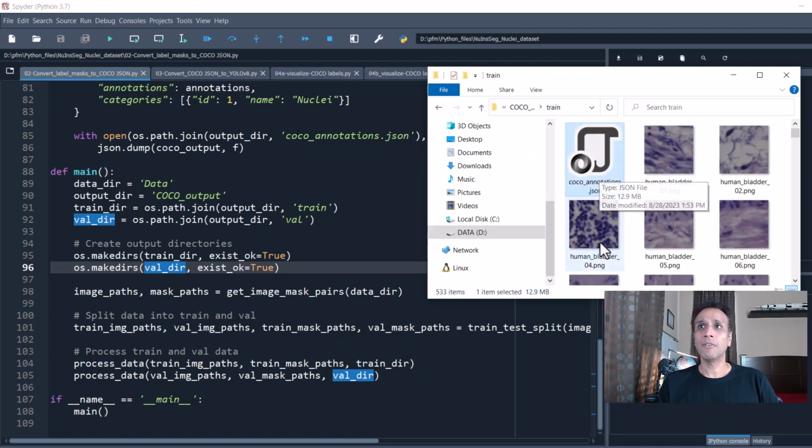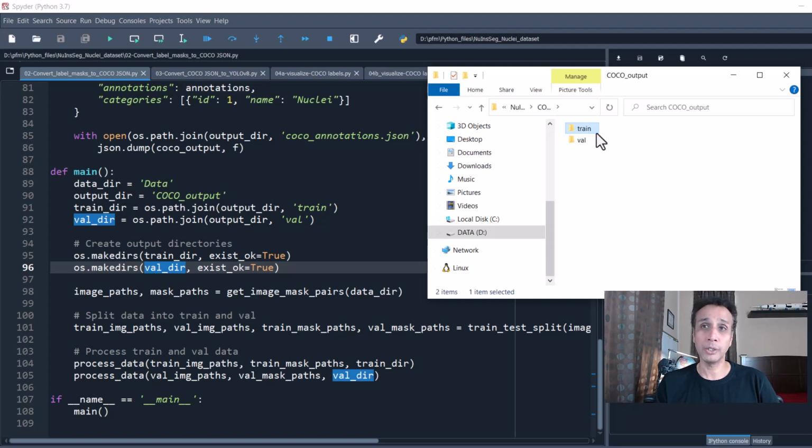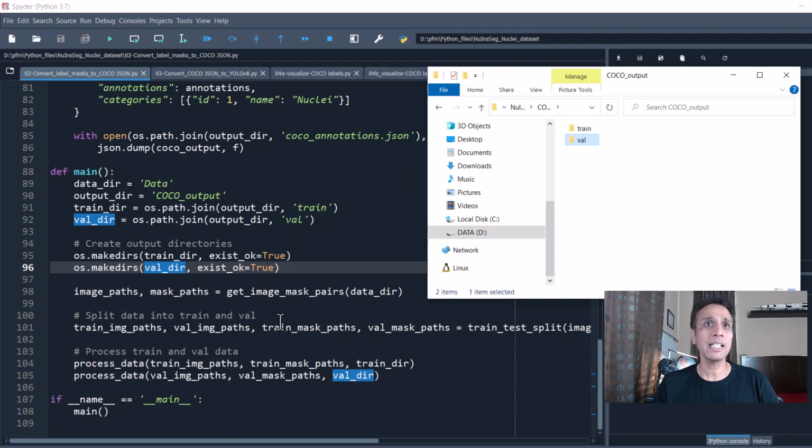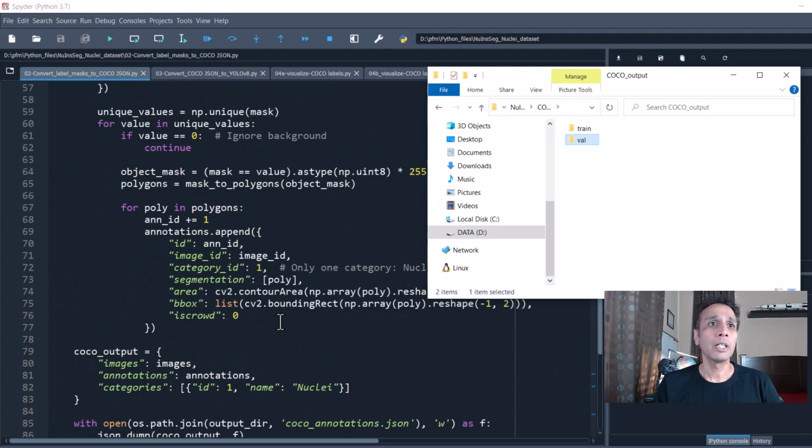I made the mistake of calling both JSON files just COCO annotations. I should have called it COCO annotations training, COCO annotations val, but it's okay. As long as they're placed along with the images, it's pretty intuitive, right? It's in train. Similarly, I have val right here of all of these annotations. And one other thing I should mention is, where did I put that?